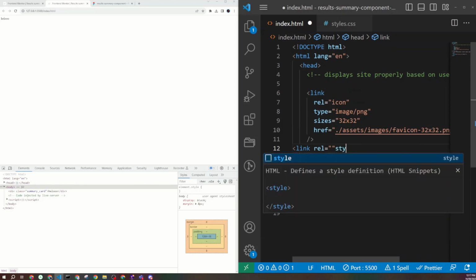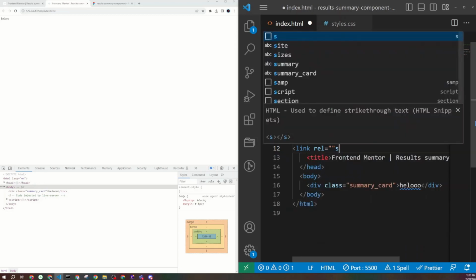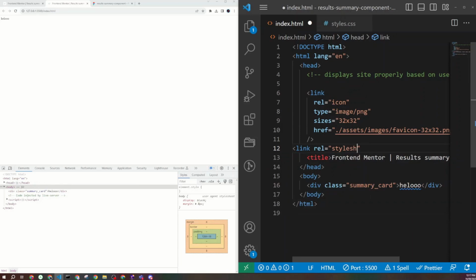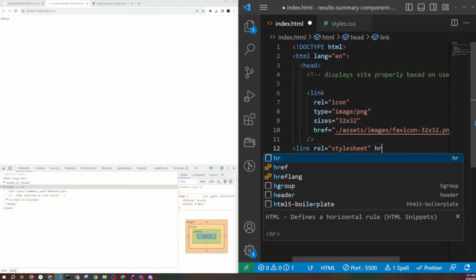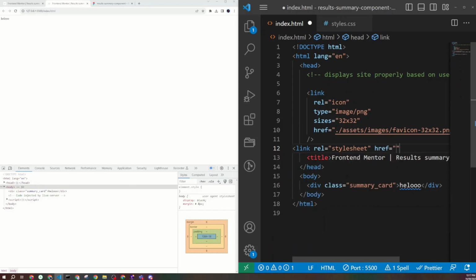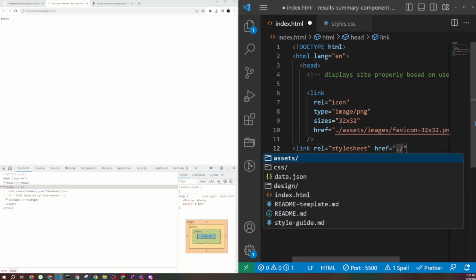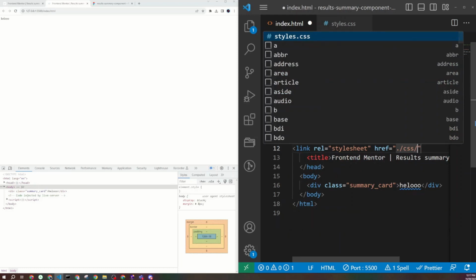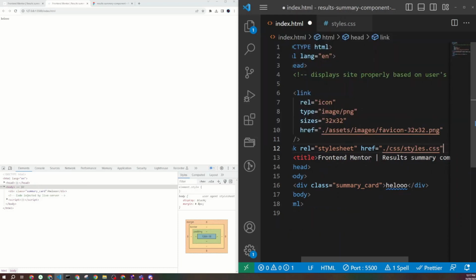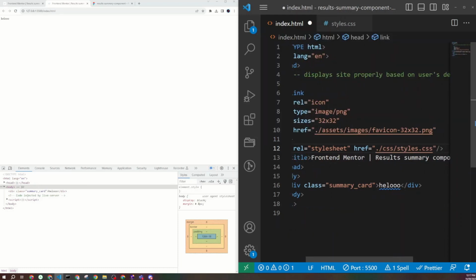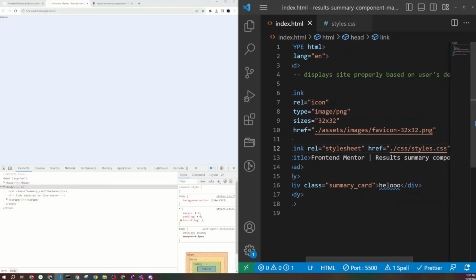Stylesheet stands for CSS. Then we have the href, and the href will be my folder. So I'll go to the CSS folder, and then to styles. Now close my tag, click save. There we go. You can see it's becoming blue.